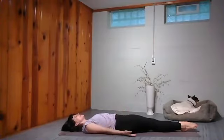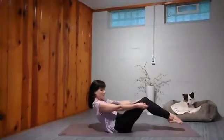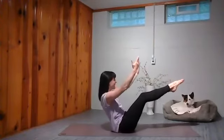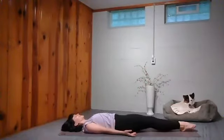Hip bones together, slide the legs in, tuck chin and chest, start to roll up. Lift your feet. My feet are making a squeaking noise on the mat, so Dakota's all interested in the noise that they're making. And then roll back down. Are my feet squeaking? And then slide the legs straight.